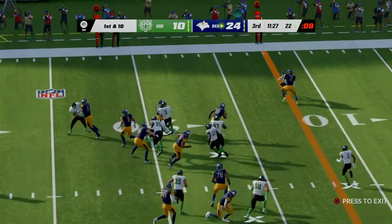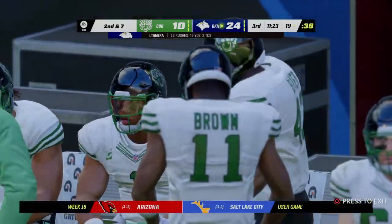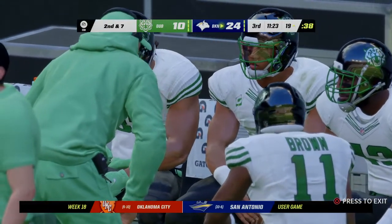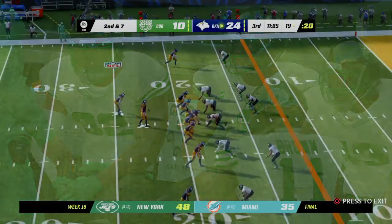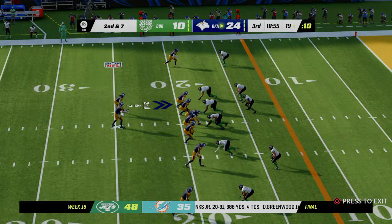On first down, they'll go to the ground attack. And he's taken down after a gain of 3 as they move it from the 22 to the 19. They're in a pretty good spot right now with a convincing lead. I think this is where they put on the boxing gloves, start to try and pound them into submission. And the offensive line, they've controlled this game. I don't see why that trend would change now.